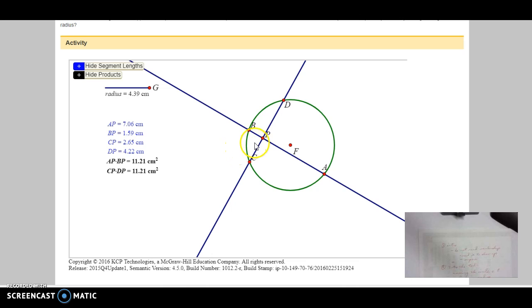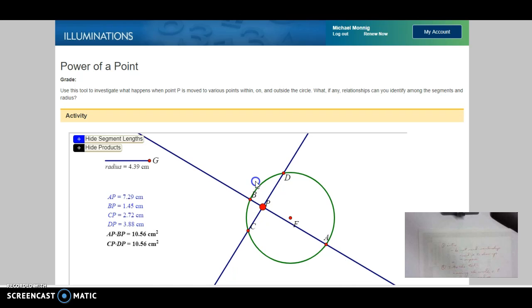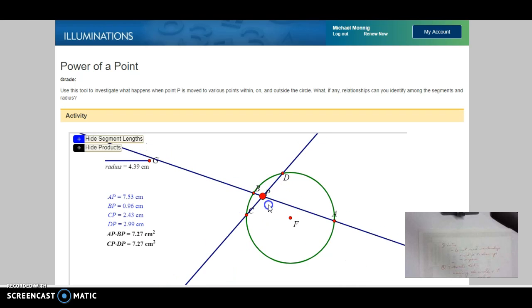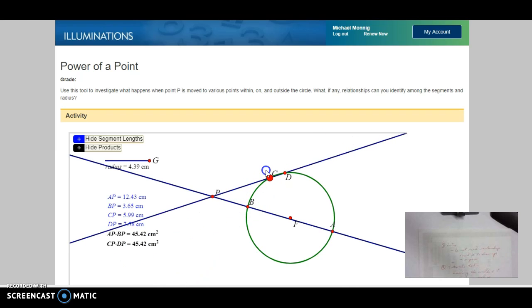So that demonstrates that. Now there's another little glitch, as up at the top here it says on the outside of the circle, and I had a heck of a time dragging this P outside the circle until I finally figured out how you do that. You don't drag the P. What you do is you move the chord until the P goes outside the circle. So drag the chord around until the P goes outside the circle, and that's what I have set up here.